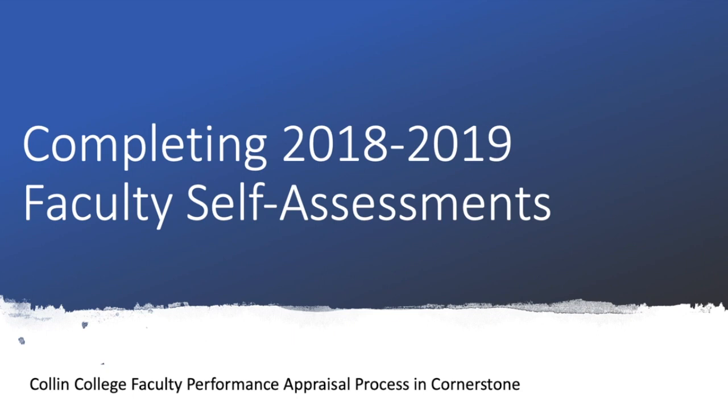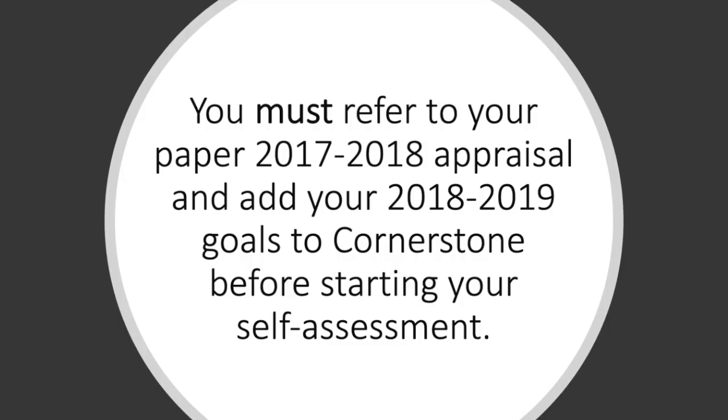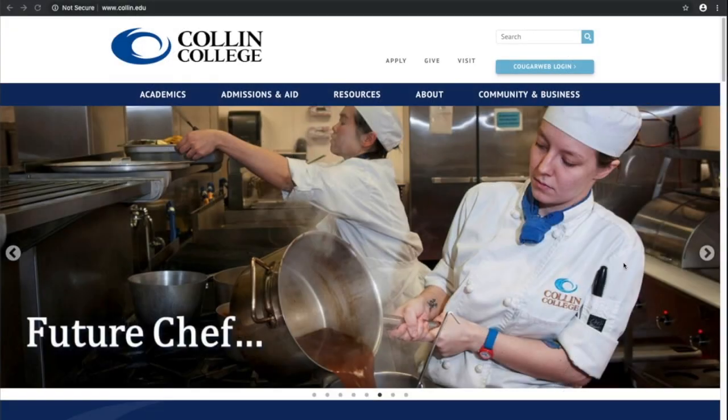This tutorial will assist full-time faculty with completing their 2018-2019 self-assessments in the Cornerstone system. As a reminder, if you have not already done so, you must add your 2018-2019 goals to the Cornerstone system before you may start your self-assessment. To begin the self-assessment, we first must log in to Cornerstone.